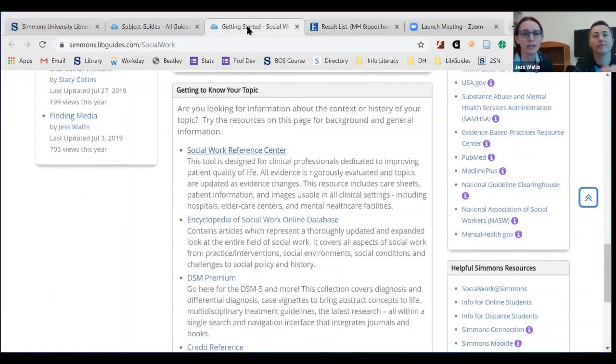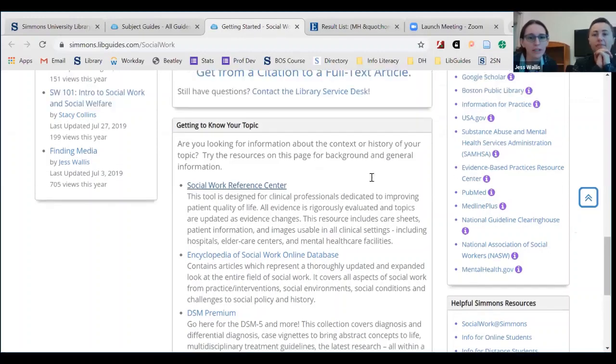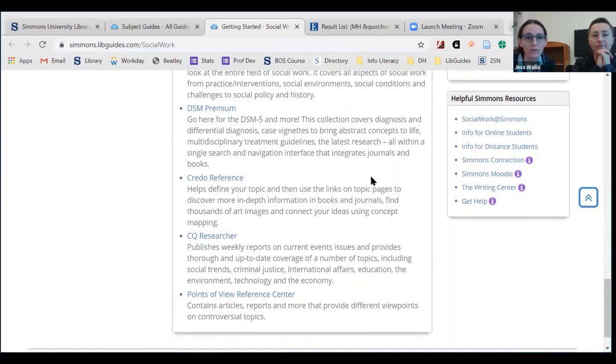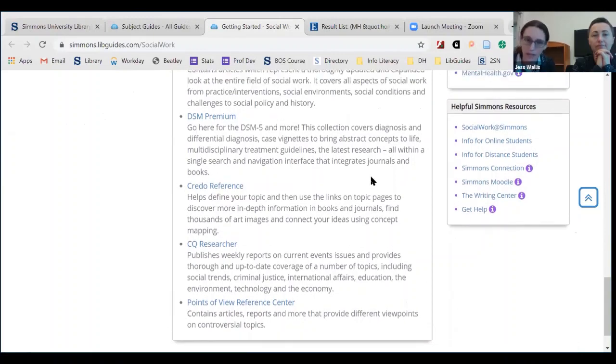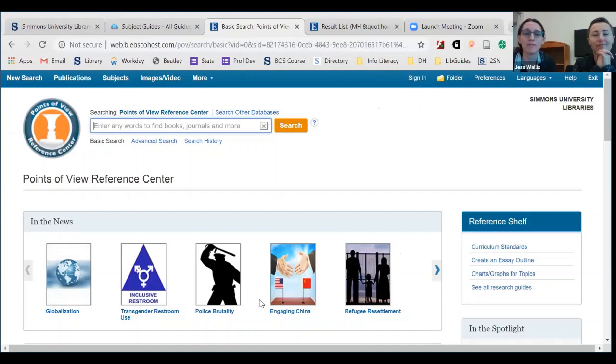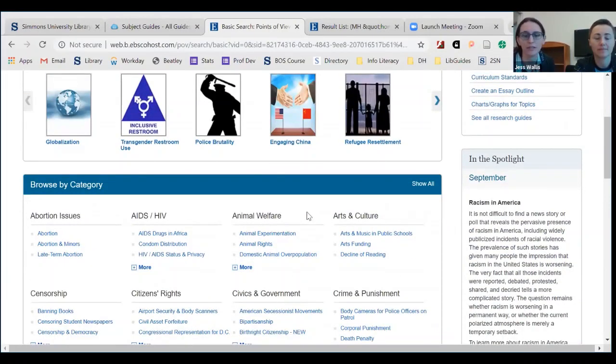Going back to our guide, I'm not going to go through every single one. I certainly welcome you to do so on your own, but I'm just going to click through and show you some good ones here. The Points of View Reference Center can be especially handy if you are looking at a trending issue that has a bit of controversy tied to it.